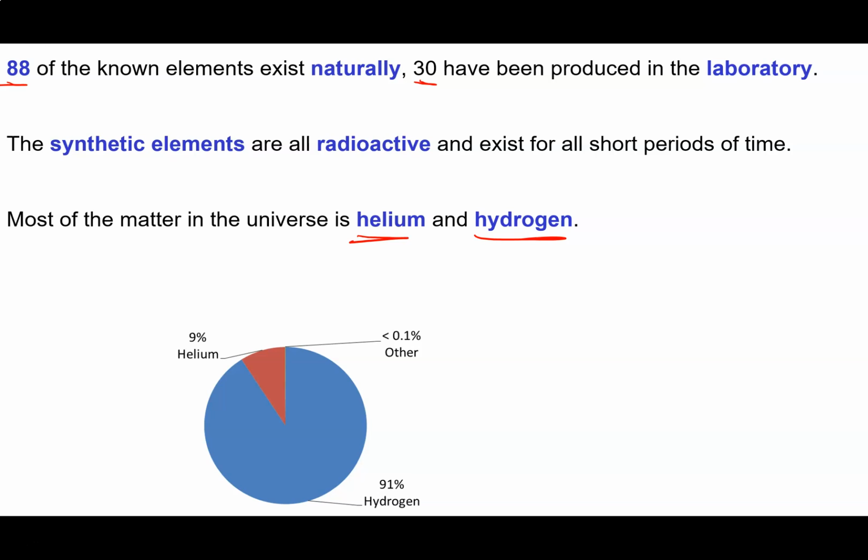And so that's kind of interesting. But also what's interesting is, how the heck do we know this? How do we know what the universe is made of? I mean, apart from the occasional space rock that falls from outer space, how do we know what the universe is made of? And it's actually quite clever.